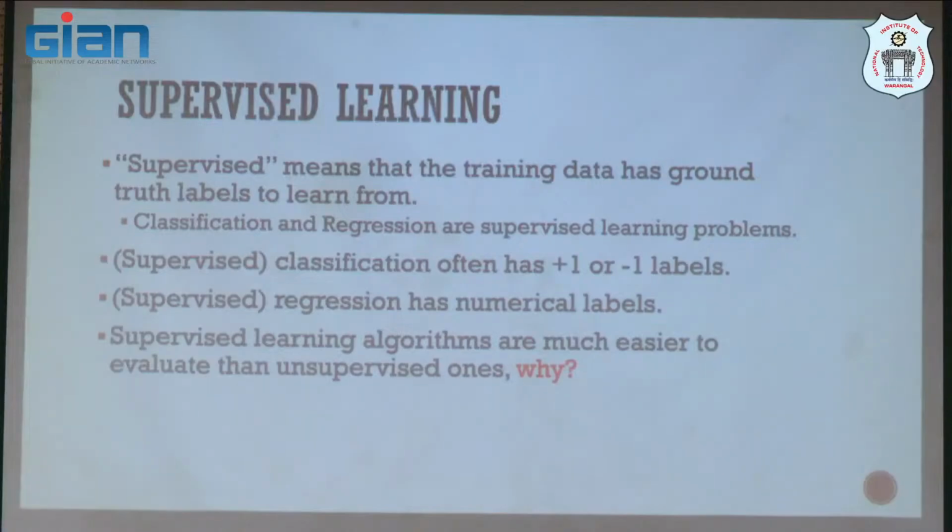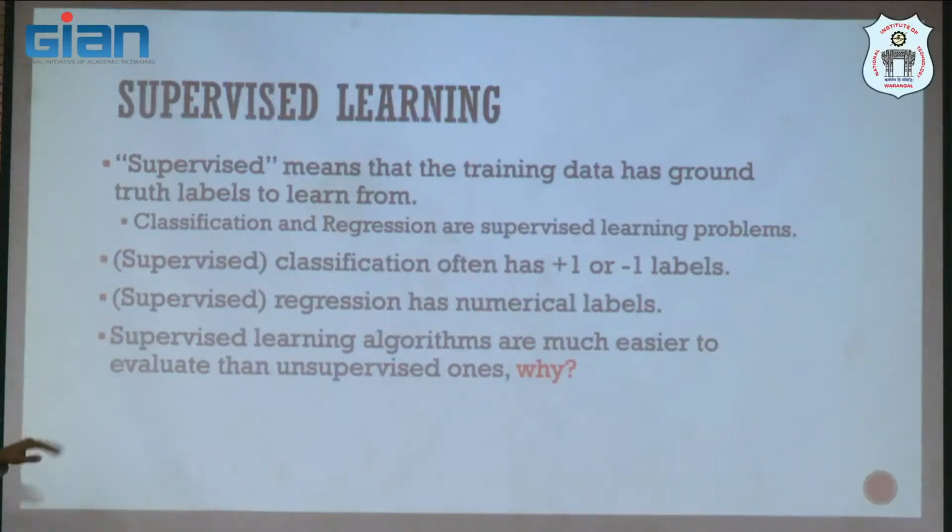In some cases, we won't have those labels. Those are what are referred to as unsupervised learning. We will talk about that. Classification and regression are supervised learning problems because there is a clear label associated with every observation. In machine learning, usually they are labeled as +1 or -1. Regression also has numerical labels because you know the number of cars or number of crashes or whatever is the dependent variable that you use.